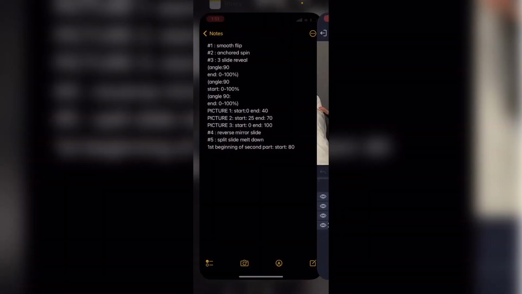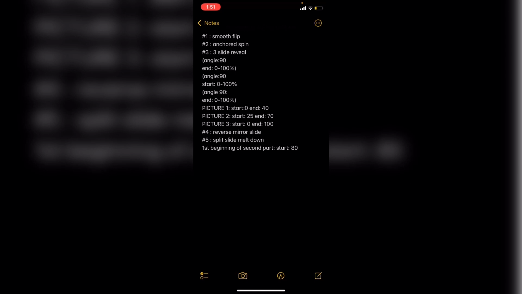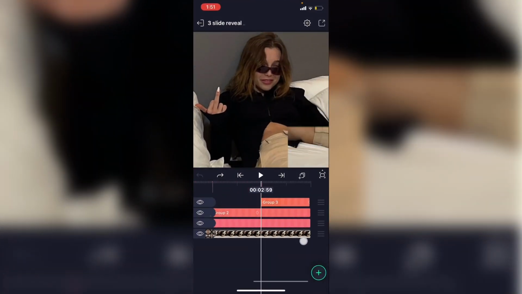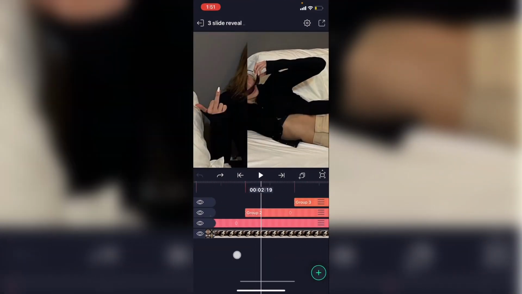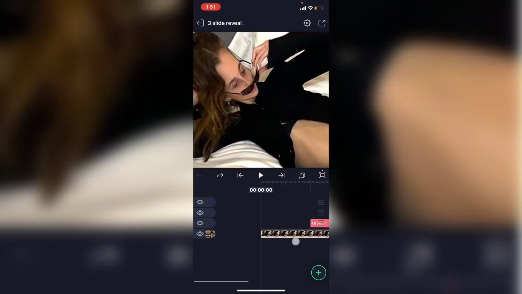But I will also have a screenshot of this right here. This is for my slide reveal number 3. It has all the settings you need, all the wipes you need for the inside of the picture. I grouped mine because I cropped them in Alight Motion. But if you crop them beforehand, you're probably not going to need to group them. Like if you add in the 3 slices of the photo, you're not going to have to group them. I just did it because it was easier for me.